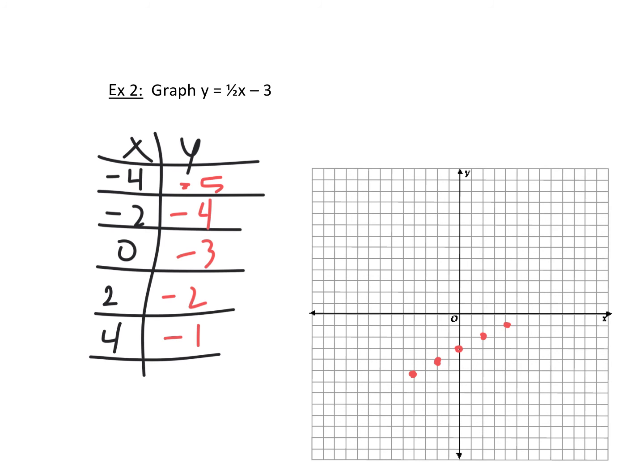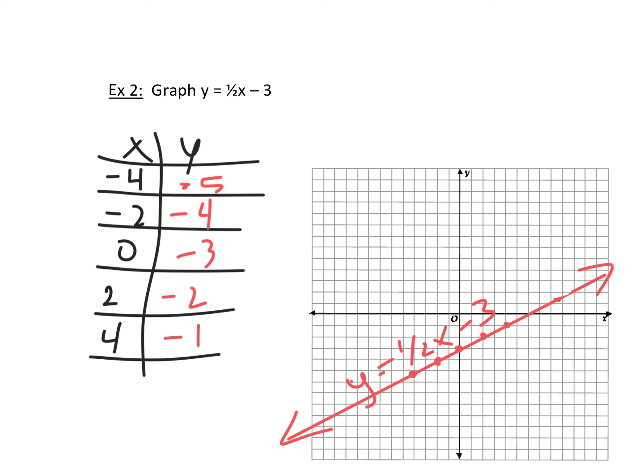There's my line. You take your ruler, which for me is here, and I have to erase that. I'm going to draw this line. Okay. And let me erase that. I don't know how that came up. And then we're going to do arrows and label the equation on the line. Y, or f of x, equals 1/2 x minus 3.